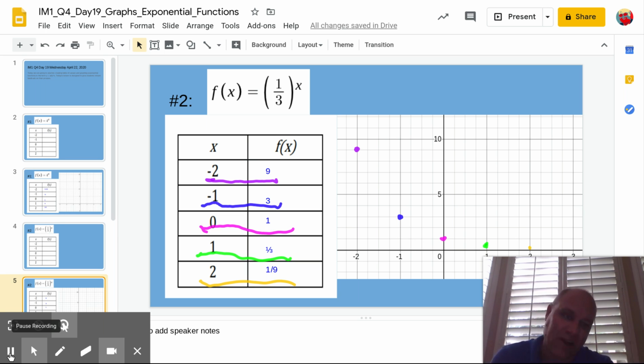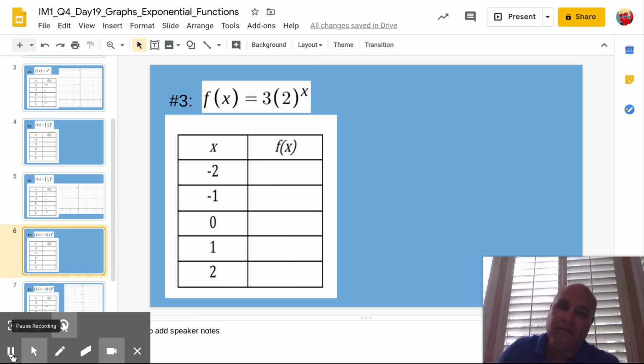And so this is where it gets really hard to graph at the very end because the numbers get so tiny. Your pencil lead or your pen lead becomes thicker than the marking needs to be. But you get the idea that this one is decreasing. So when the b value is between 0 and 1, you notice our exponential curve is decreasing when our a value is 1. When that b value is greater than 1 and our a value is 1, we have a curve that is increasing.